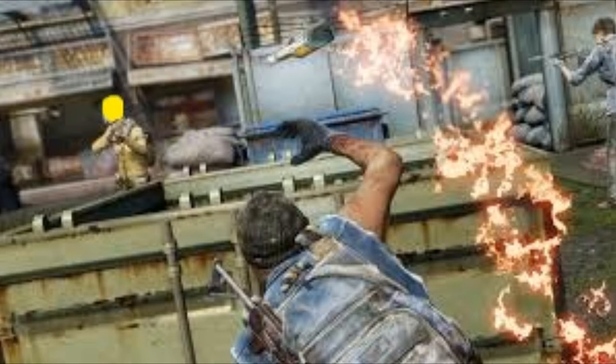Maybe not like how it is in this picture because this guy's throwing a Molotov, but say he had his gun out, his aimer would already be on the guy, and he would get the first shot, most likely the kill. So I just want to share that with you, guys.